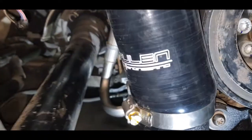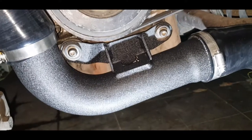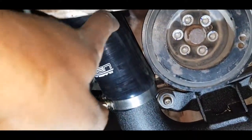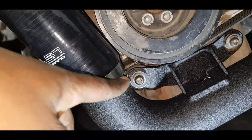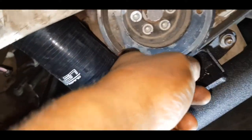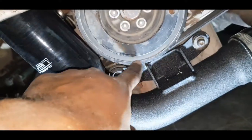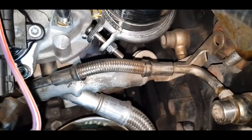So this is what the spooling engineering turbo outlet discharge pipe looks like, using all the spooling hardware. One of the things to note is that it is a very tight tolerance. What it means is that anytime I need to pull off this belt for any reason, I'm going to have to take this off or somehow slip it in between there and there. So there is a supplied hose clamp, how it connects to the turbo outlet pipe up top here.